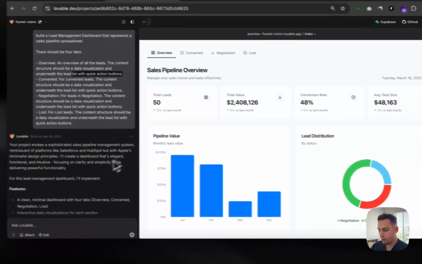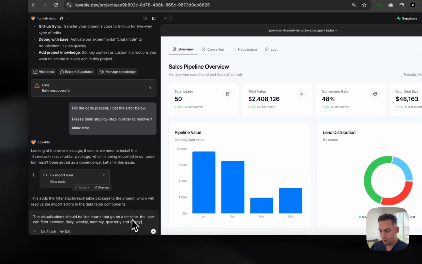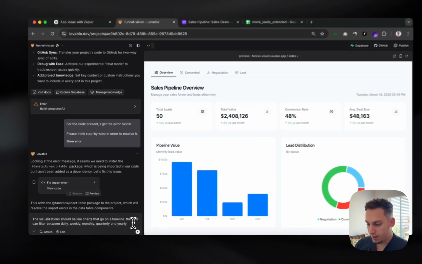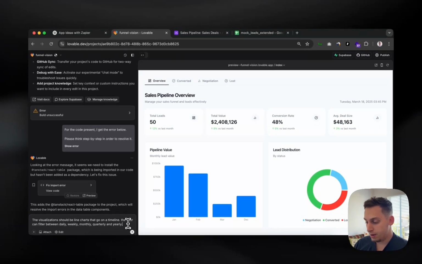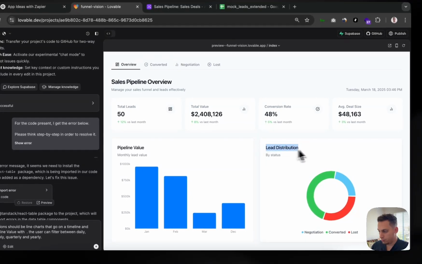For example, if you want to edit this, you can basically just put a prompt like the visualization should be line charts that go on a timeline. The user can filter between these different daily, weekly, monthly, quarterly, and yearly, right? And the visualization should be line charts that go on a timeline and combine, say, we can just copy this with lead distribution, right?